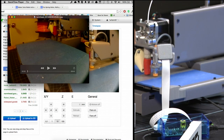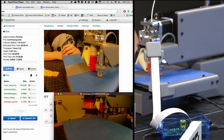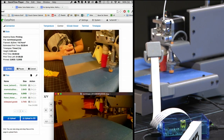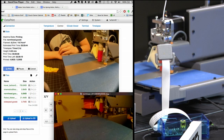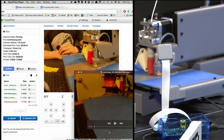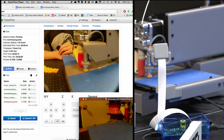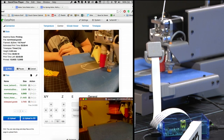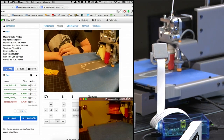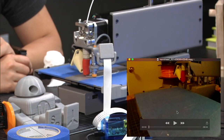If you want better resolution or better quality, you can adjust the settings in Linux and get something that's still not going to be great, but is better than the 640 by 480 video that we have right here. Or you can hook a real webcam up to it and use that. The Raspberry Pi is a little limited in the amount of processing capability it has for that kind of stuff, though. So it may not be the best. Yeah. Do you want to see the, here, look. We're going to go fast now.